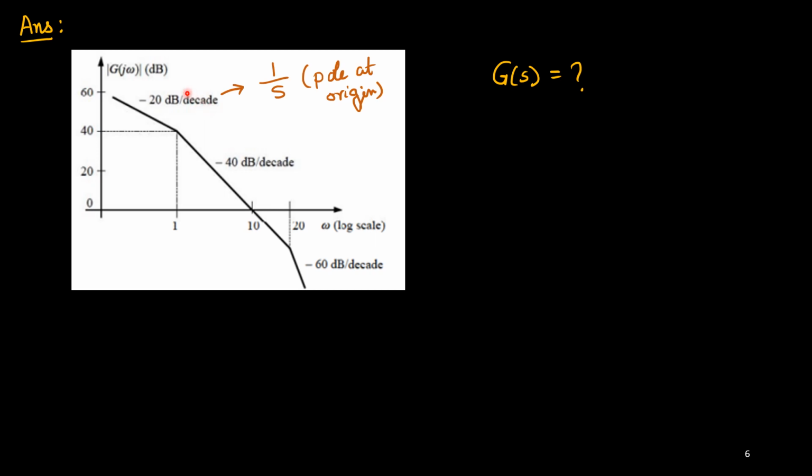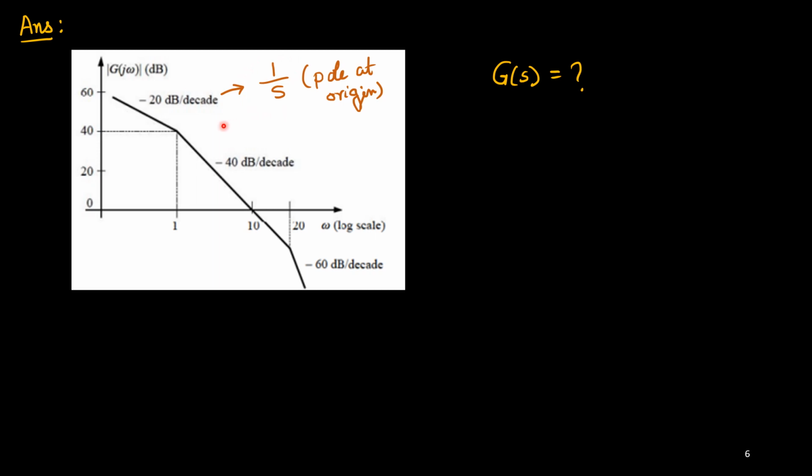Similarly, if you have positive 20 dB per decade, some increment like this, then obviously that is for one zero at origin. If I have negative slope minus 20 dB per decade, we have one pole at origin, right? So as it is given here, minus 20 dB per decade, it is one pole. And if it is minus 40 dB per decade, 2 times of that, then I should have 2 poles at origin. Similarly, if I have minus 60 dB per decade initial slope, I'll have 3 poles at the origin, meaning 1 upon s cube. So for this problem, this initial slope, it is 1 upon s. Okay, I think it is clear.